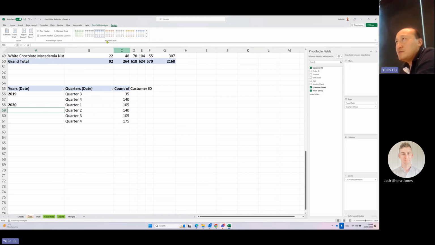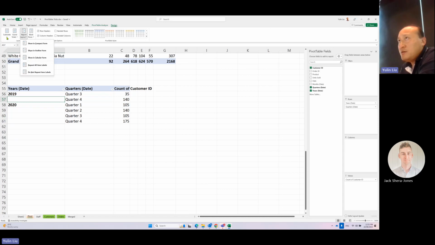So remember, it's in the design part. You highlight your pivot table, and in the design, you can change your report layout, compact form or tabular form. You can also turn on or off the subtotal and grand total for columns or rows or both.